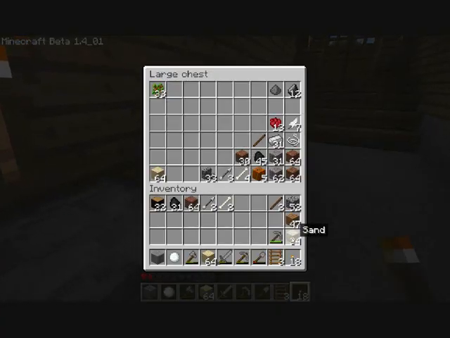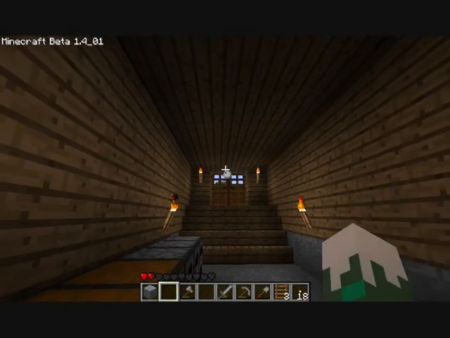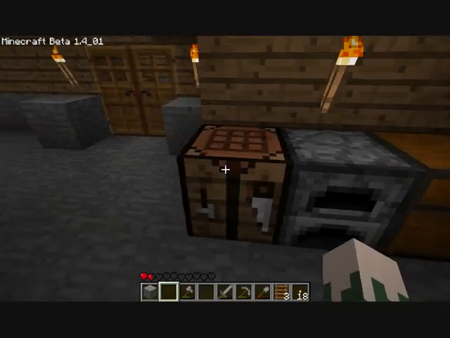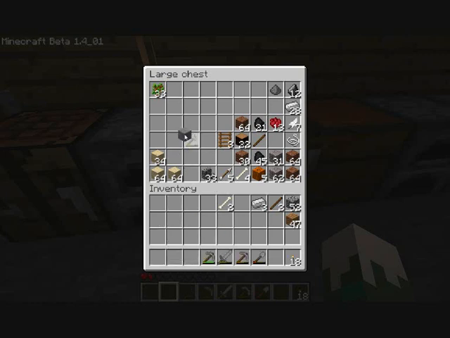Right, I'll put this sand in here, I'll just throw the snowball over there. That went out the door. Okay. Right. Put my wee ladder in here, put my coal in here. I'll pretty much put everything in here, and I'm gonna go on a digging adventure. So 1, 2, 3. Put all my arrows in there. I won't need a stone axe, I won't need any stone. I will need torches. I'll need more torches actually, now that I think about it.